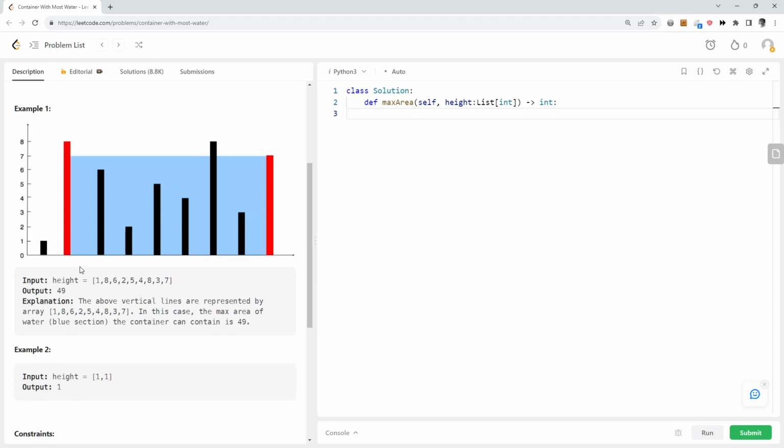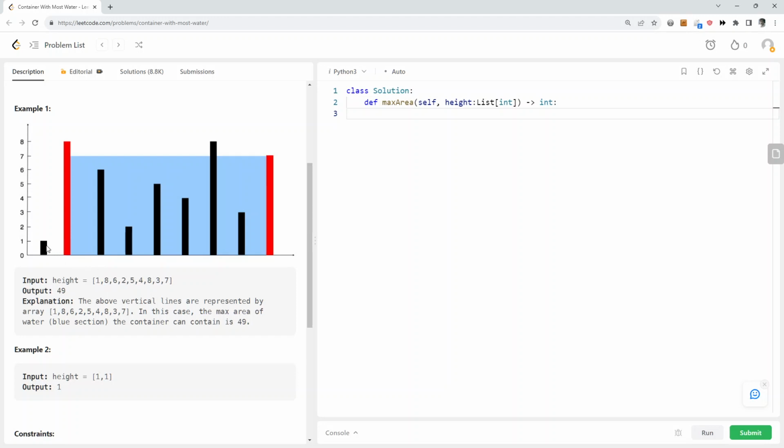And how do we do it? Basically we have two parameters. We've got this length to work with and we've got this height to work with. So we can say what's the area between these two? Well, the interval between this and this is 1. So 1, and then we multiply it by what? We multiply it by the least of the heights amongst these two, because if we were to fill this area, it would start overflowing after it reaches a height of 1. So it would be 1 cross 1.